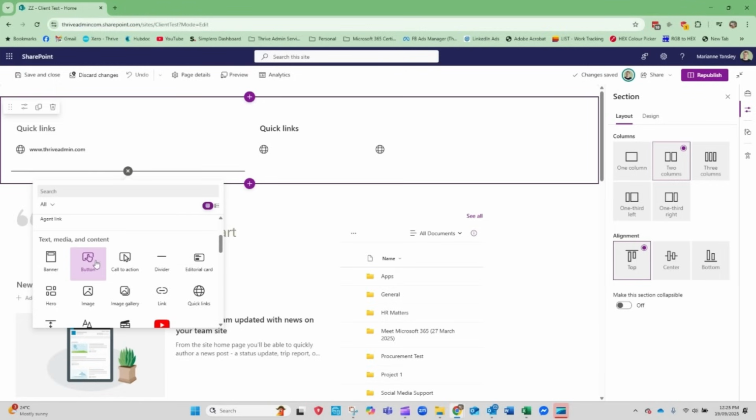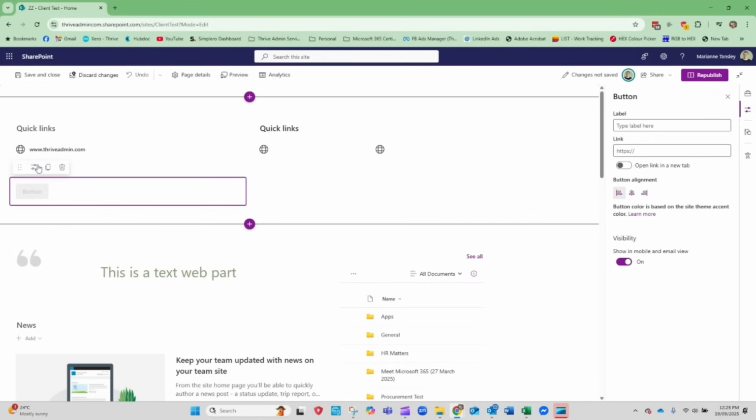So we go button, and that's what's going to happen here. So we can type the label. So we'll go website, we pop our link in. Do we want it to open there? How do we want it to sit? The button color is based on your site's theme.